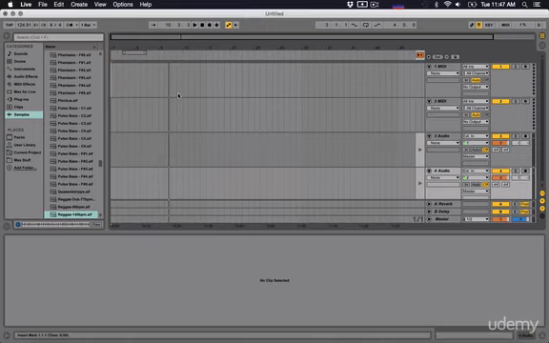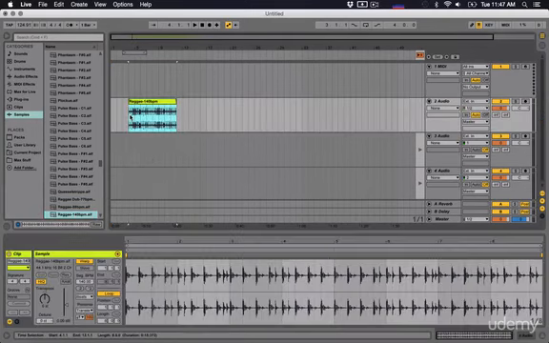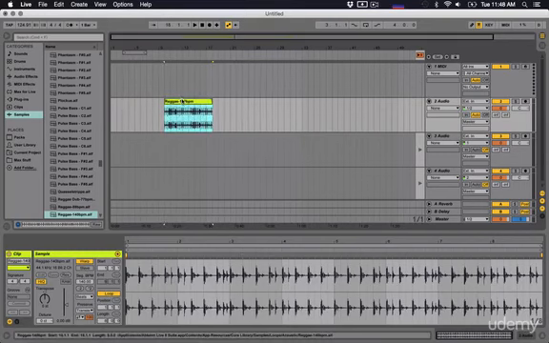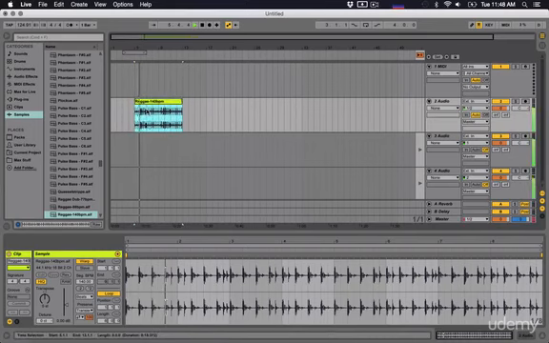Arrangement view is going to be much more familiar to you if you've ever used a DAW before, right? So I can drag clips in here. We still call them clips, any nugget of audio or video information. And I can move them around. And now I've got a timeline. Right now I'm looking at something kind of analogous to a musical score, something where I can see time happening. If I hit the space bar, I hear this happening over time, right?